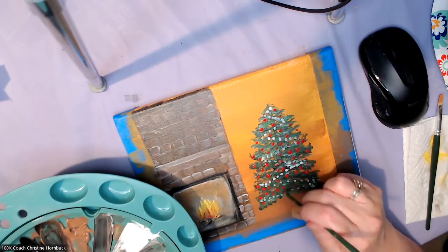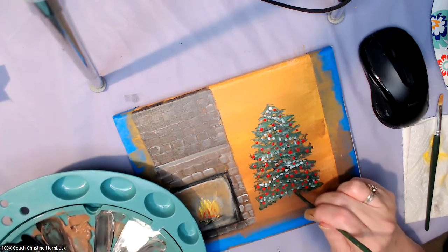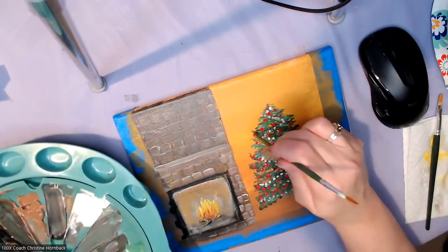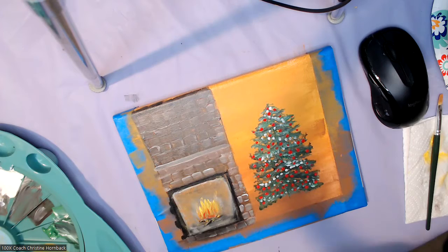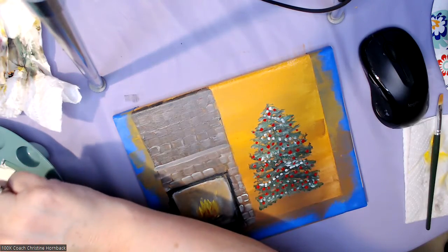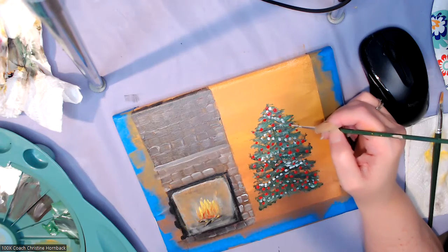I got a surprise for you though. Once we get the tree and everything done, I'm gonna probably think, oh gosh, this is the hardest part of the whole painting. Okay, put one up here, maybe one right there, one right there, one right there. Okay, and I'm gonna clean that. Now, what I'm going to do is take some more of that white, and I hope I can roll this out there. I'm just going to go right around these.